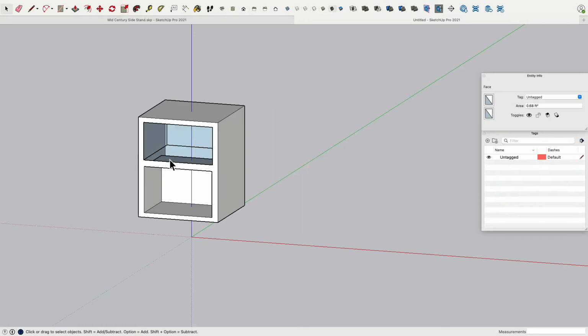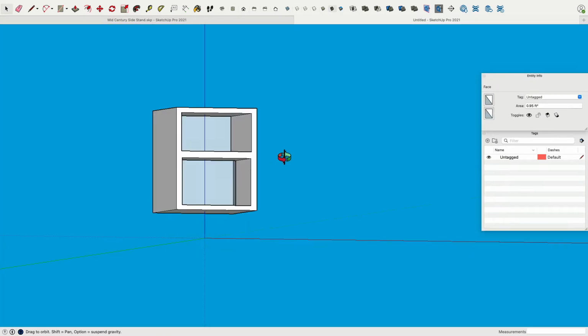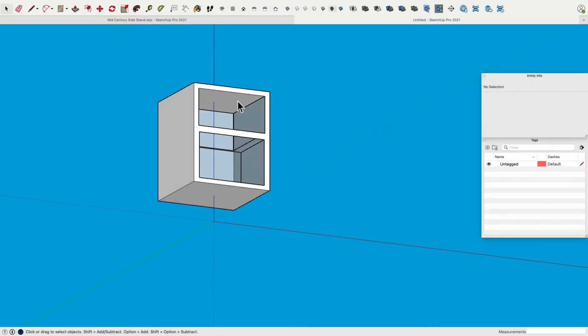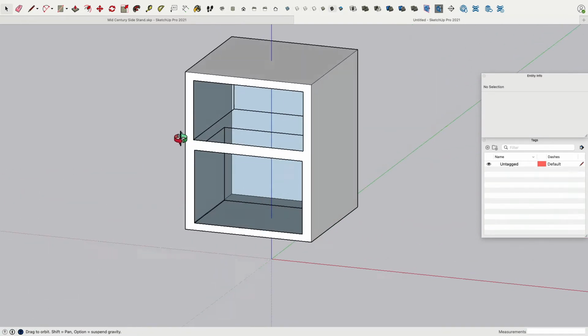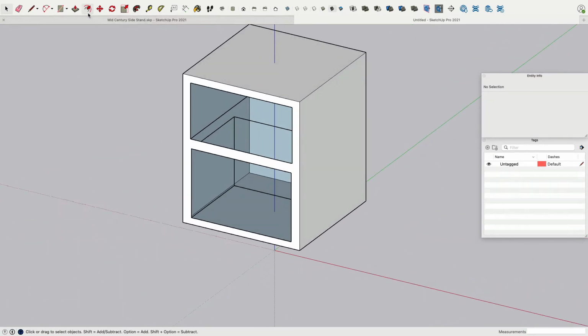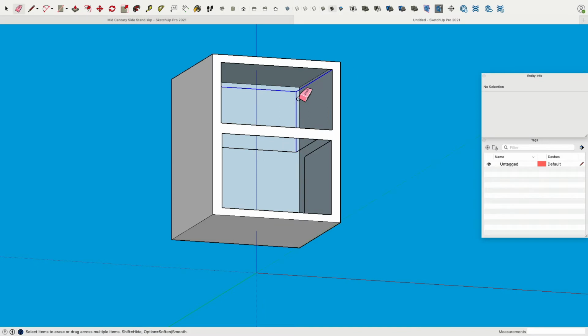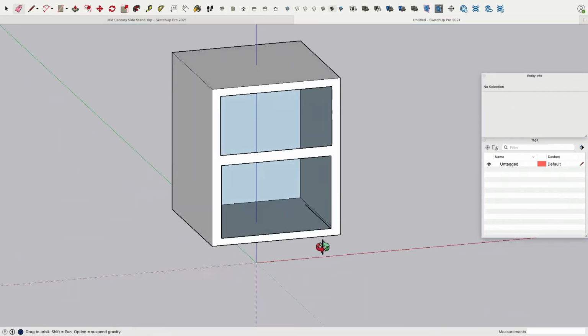So let's do a little bit of cleanup work. I just do this on purpose. This will make the model a little bit problematic, so you can see actually what happens when we remove faces. And with the eraser tool, I can actually remove these black lines inside. Okay.